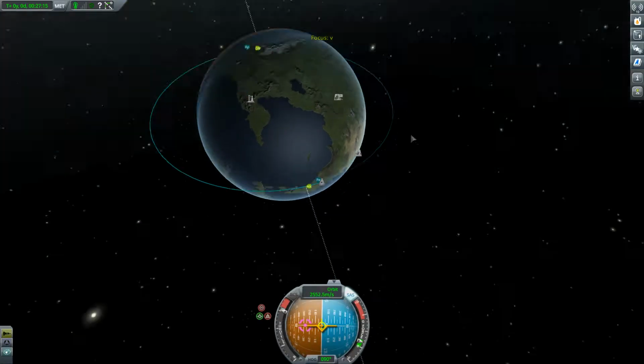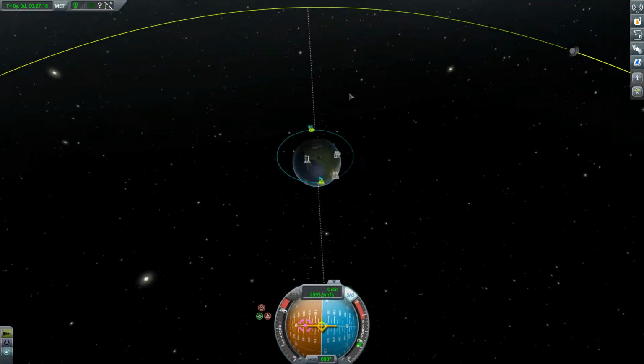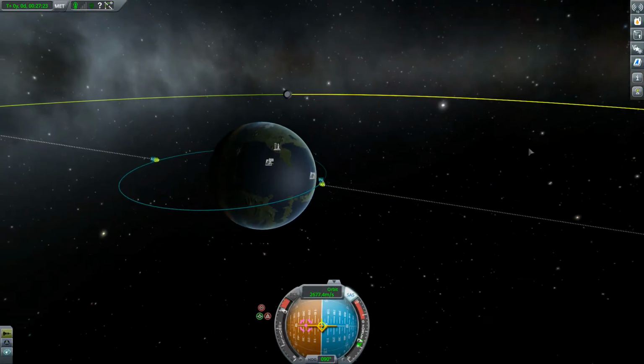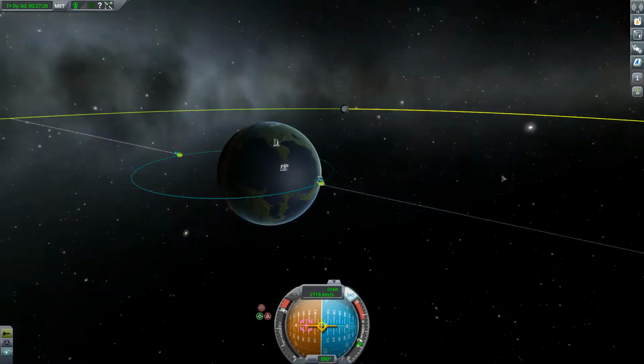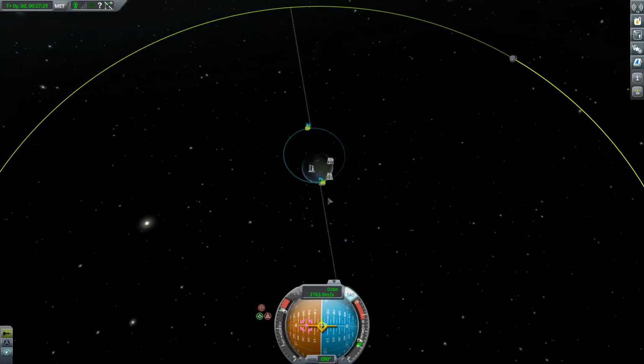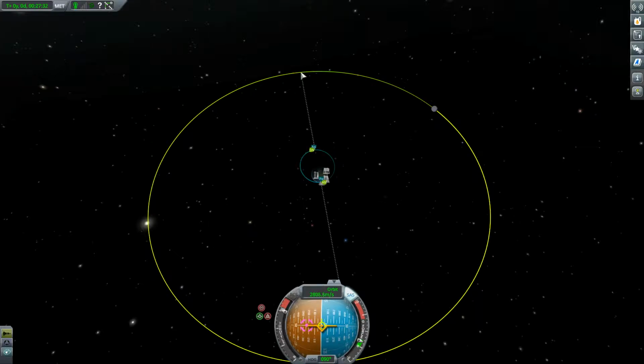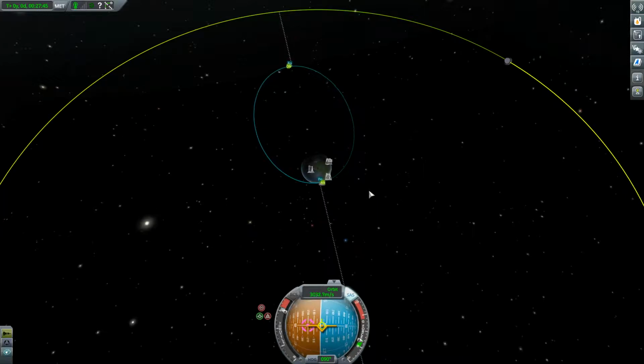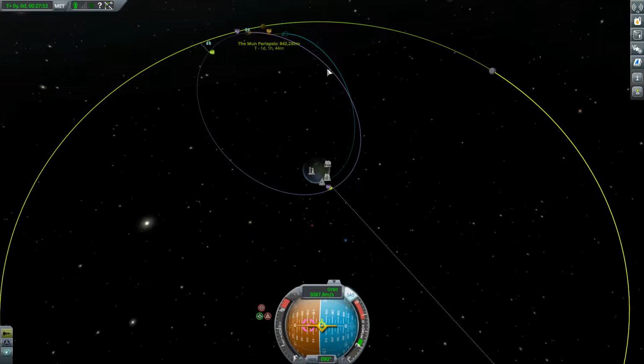Alright, so we're going to come back to here. Watch what happens. See, we're pointing there. By the time we get there, it's going to be up here. Somehow, its curve and our curve, some kind of natural laws are going to allow us, since we timed it right, to intersect the moon. And we'll fly by.